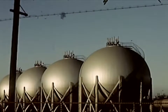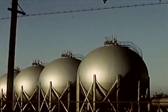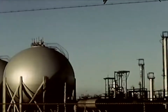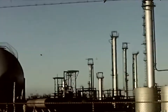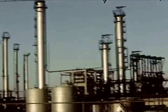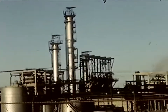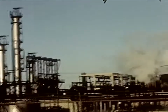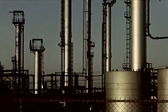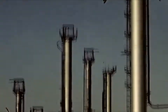The crude oil in the towers is heated by steam, which is piped to the top of the towers. The different degrees of heat and pressure break up the crude oil into many different products. The lighter products go to the top of the towers. Gasoline is the lightest and can be run off the top. Next is kerosene, and so on down the length of the tower.